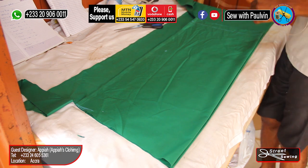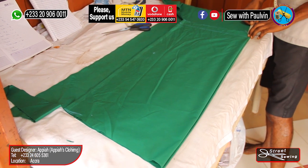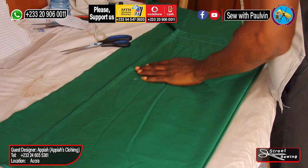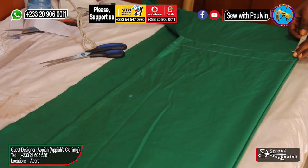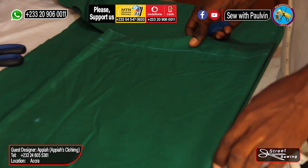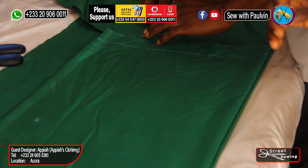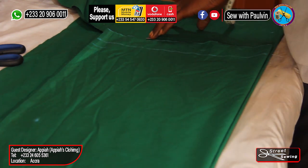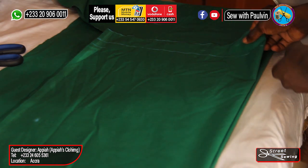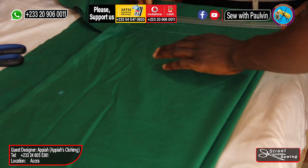And you add 4 inches. 4 inches. At the bottom? Yeah, at the bottom. You put the front. Oh, okay, yeah. What he is trying to mean is that, you see, after sewing your shirt, you pull the front part of the shirt to be equal to the base of the back, like this.